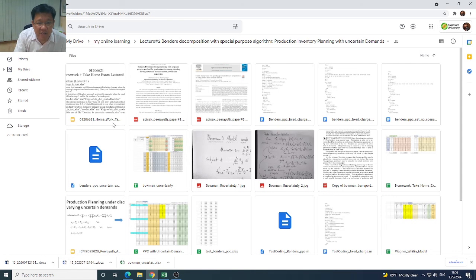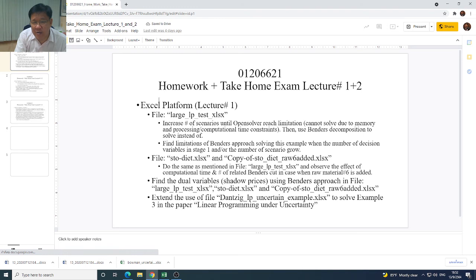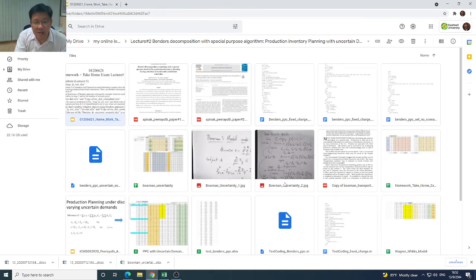But next time we're going to wrap up and summarize for you, so far in lecture 1 and 2, what kind of problems, in both the Excel platform and the MATLAB platform, you can do as homework or take-home work, and accumulate all this work to submit toward the end of the semester. So at this moment you can go back and review all the material for lecture 1 and 2. It's all done in terms of content, and next time we'll see what kind of homework problem or even take-home exam you can do. See you then.